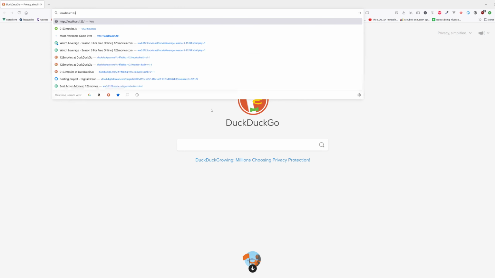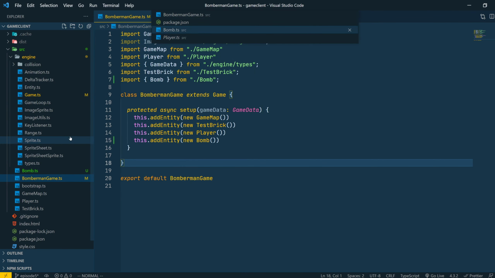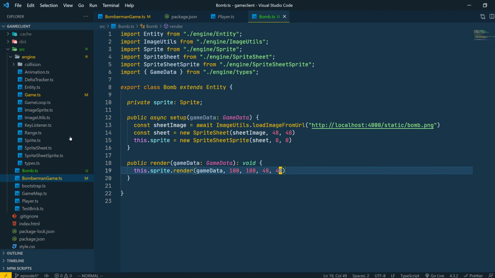What port is it? There we go, we have our little bomb, as you can see. Let's make that a bit bigger. We have our little bomb, and it looks absolutely amazing. Now it's a bit blurry, obviously, because we kind of resized it. This should make it a bit more clear. Yeah, it might look better in this size, to be honest. We'll keep it in this size for now.